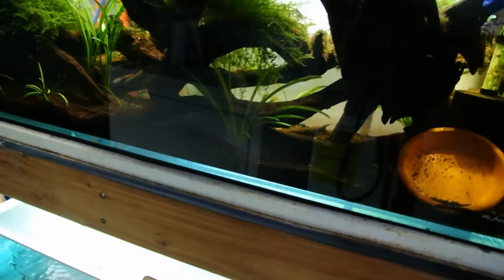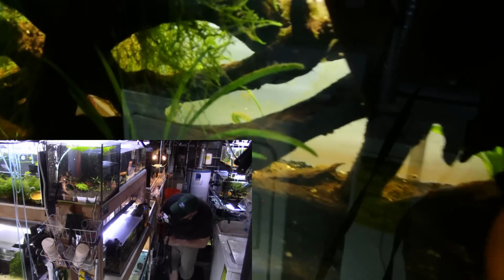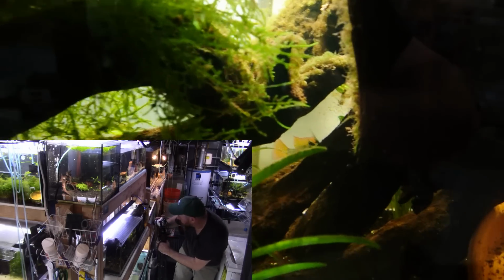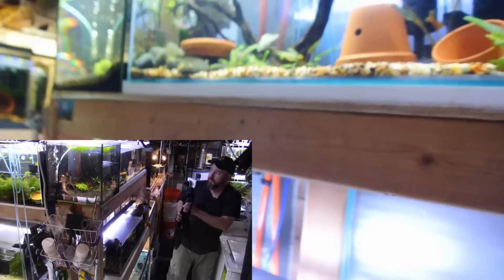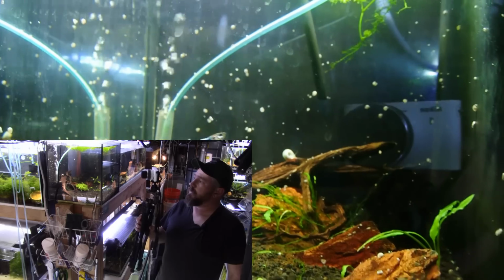Up that way. Over here is the tank that I was showing where I had a pair that were parent raising their fish, their fry I should say, but unfortunately I found the male right there yesterday, which really sucks. This is the first pair I've seen do a really good job of actually parent raising without gobbling up the fry after just a few days. Well, there's the female, and there's still a couple of fry around her. So she's still doing a good job, but unfortunately I'm not going to be able to let that pair do that again, because without the male, it's a little bit difficult.